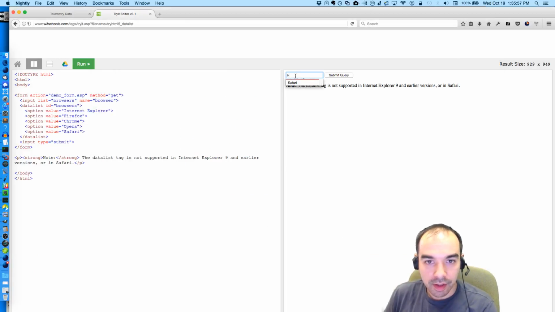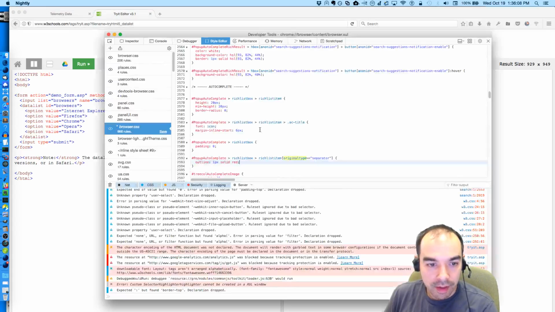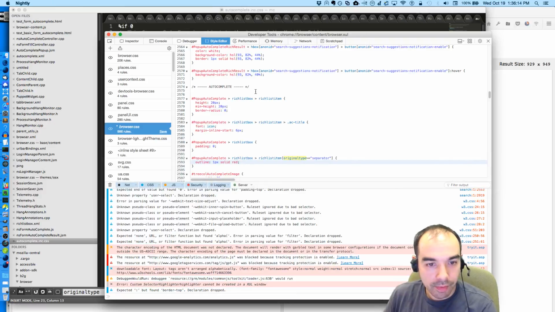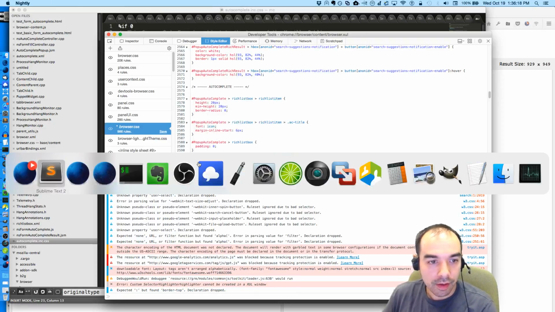Let's take a look at this thing. Okay, well, it's not amazing. I don't think we want to do that. Choose the right tool, man. Border 1px solid red.